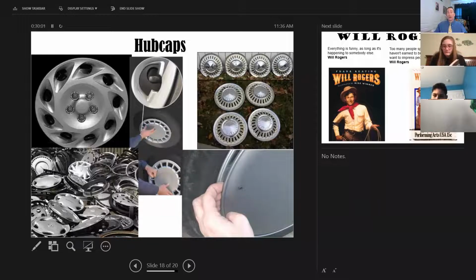And so here's where I have a hubcap I keep in my classroom. I would show you guys and walk you through the whole stealing of a hubcap thing, for those of you who are wanting to try and make money. I would also tell you, if you're wanting to go out and try to make money now, and you're like, Mr. Broviak, that's great, Coronavirus time, I'm going to get hubcap rich. Hubcaps aren't worth money now. You can buy them at like the dollar store for $0.25 a piece. So don't go out and steal hubcaps, because no one's going to buy them from you. It'd be a complete waste of your time. Unless you want to make a really cool necklace out of them, and then more power to you.